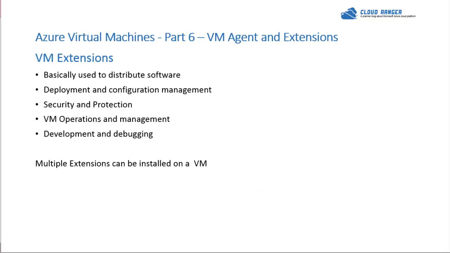Okay, this is the slide. That's why we are here: VM extensions. This is what we'll be talking about mostly in today's session. A VM extension is basically used to distribute software. Not any software, I'll get to that in a bit. It's for deployment and configuration management of that software, security and protection, VM operations and management, development, and debugging. So you can use these extensions to support those functions that I just mentioned on the slide. It distributes a piece of software which will augment or make easy some of your management tasks.